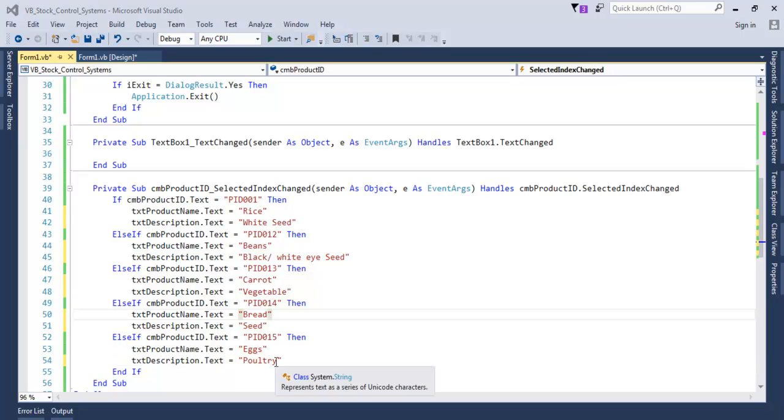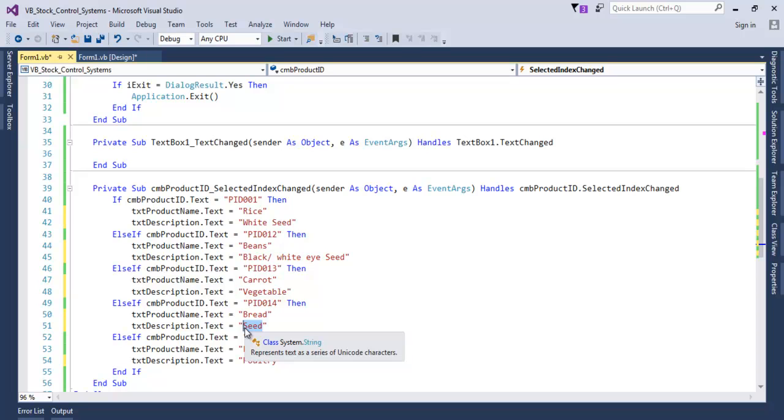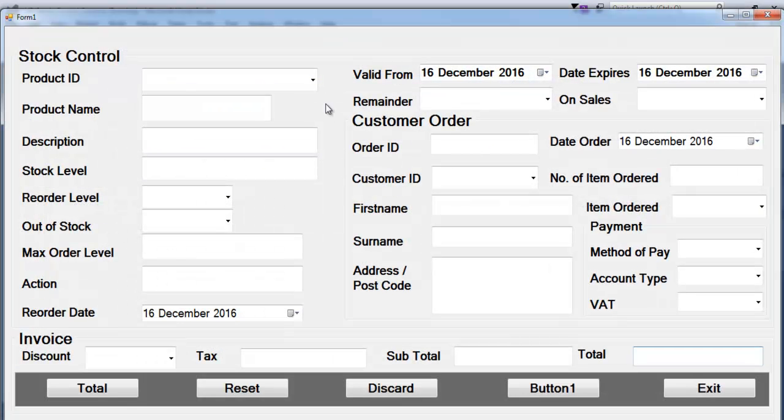Right, we enter poultry for that. Then for the bread, maybe let's just call that flour, something like that, stroke grain. Alright, okay, let's run it and see how it will look. We can always add more to it, so alright, that's good. Alright, what about the level? So let's say that can be based on company order actually.